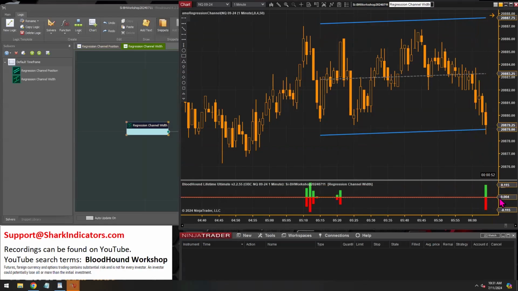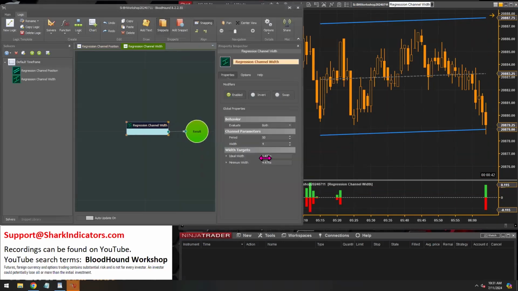If we look at BloodHound's output, we can see it's 0.115. So in other words, 11%. So what that's telling us is that the minimum width of 4 ATRs for this channel has been met. So this channel is probably 4.2, if I'm doing the math right in my head.